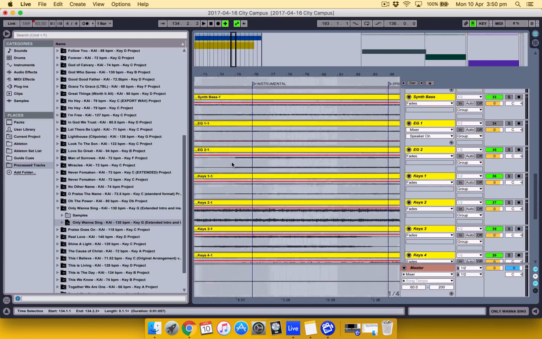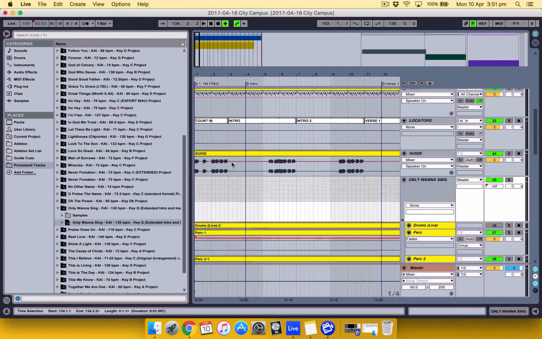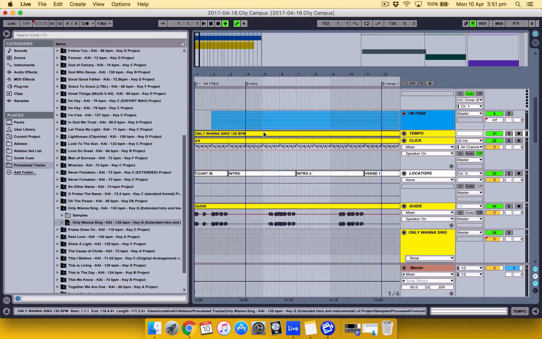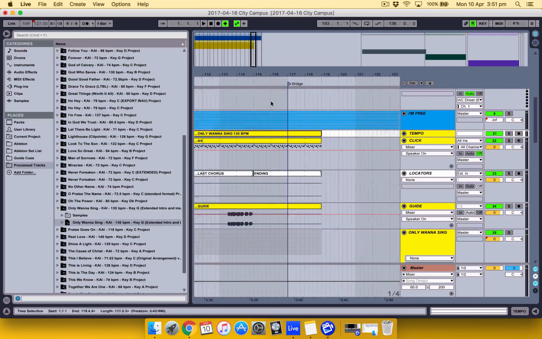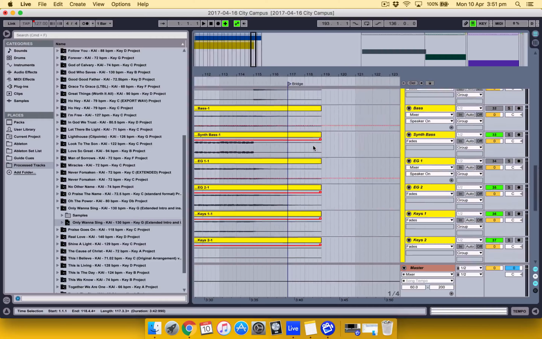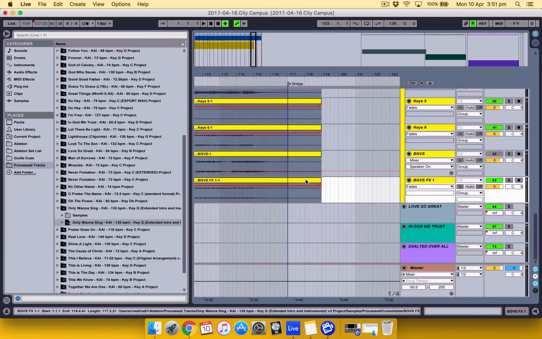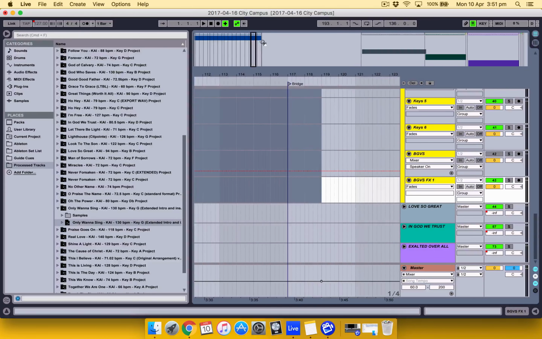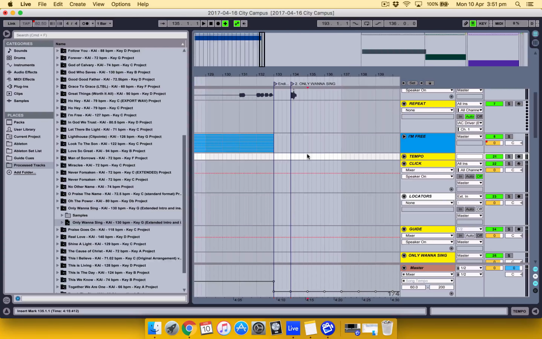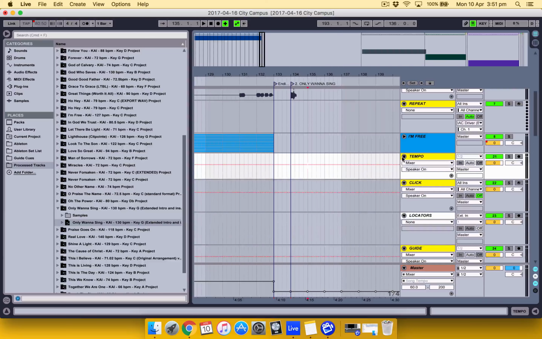Good. So what we do is the same thing. Scroll to the end, go to the top, look for the first stem, which is the tempo one. Click on that one and go to the bottom right of that particular track set. Scroll down, the last one is BGVS FX1. Hold shift on your keyboard, select that, Command X to cut, and go into where your stem location, your locator is. Under tempo, the second measure, you highlight that, you can expand this. And let's see, blinking, Command V to paste.